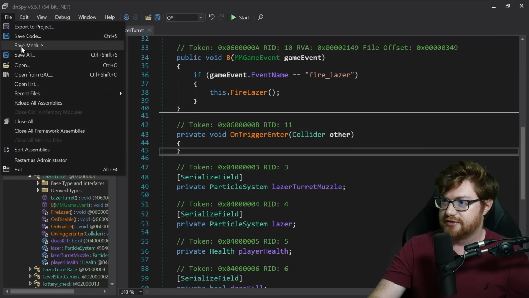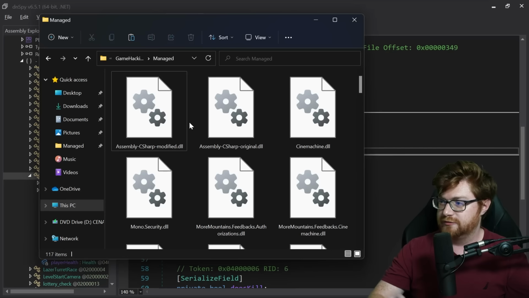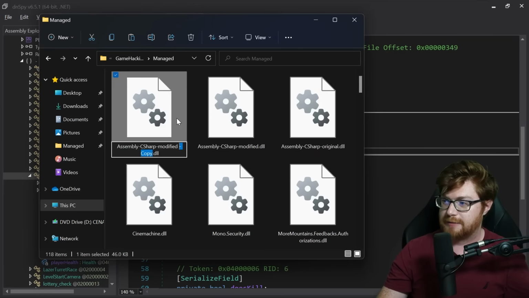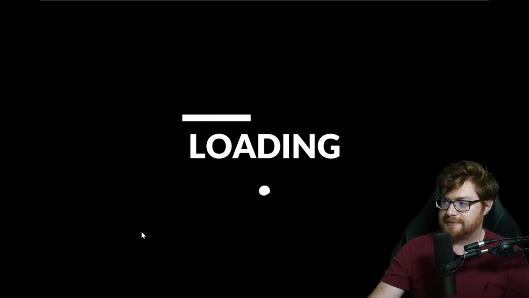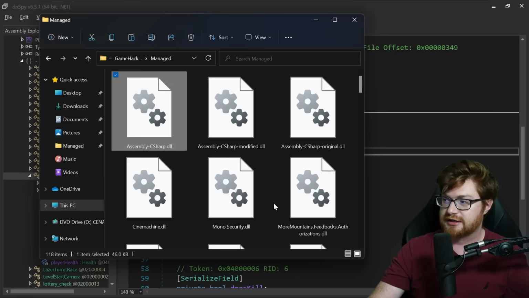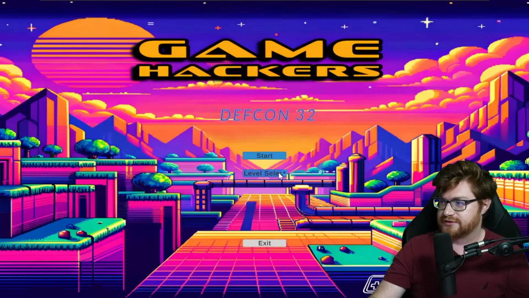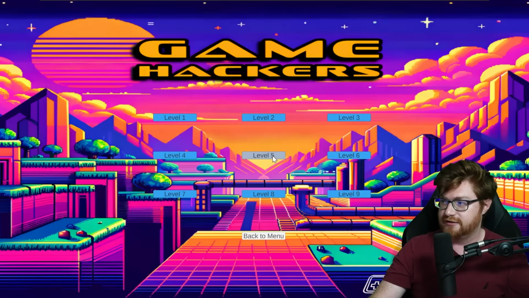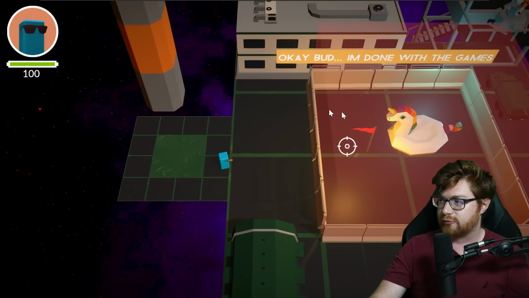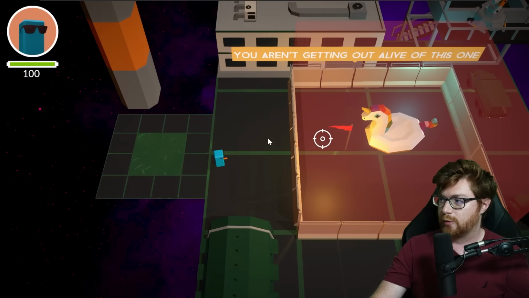We'll go ahead and save this. We'll hot swap, remove the old actual thing that it's loaded, and then make a copy to rename it to the proper assembly C# file that it loads. Now I actually want to stop and restart the game because honestly, we want to have it load this new DLL. Let's start it up once again. Let's get to our level select, choose level 5. And now we've removed the collision for us hitting that red force field and the laser turret won't be able to do anything.